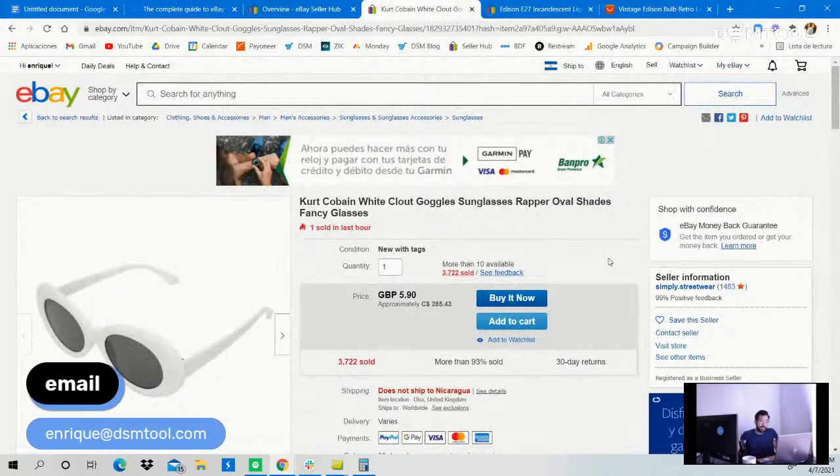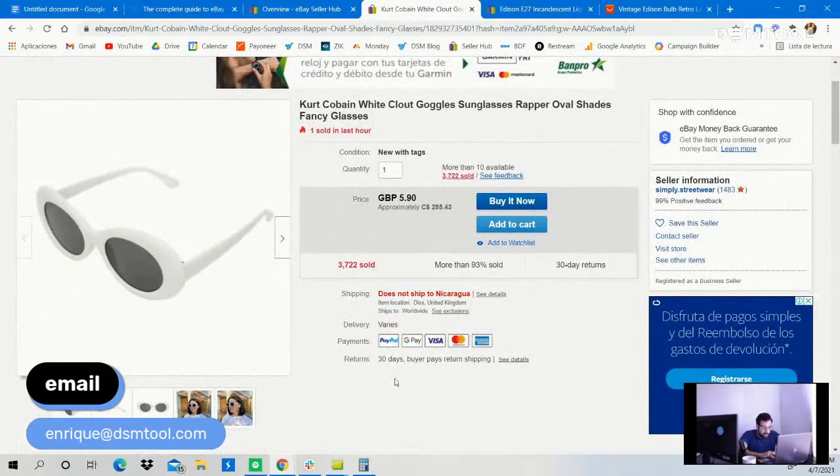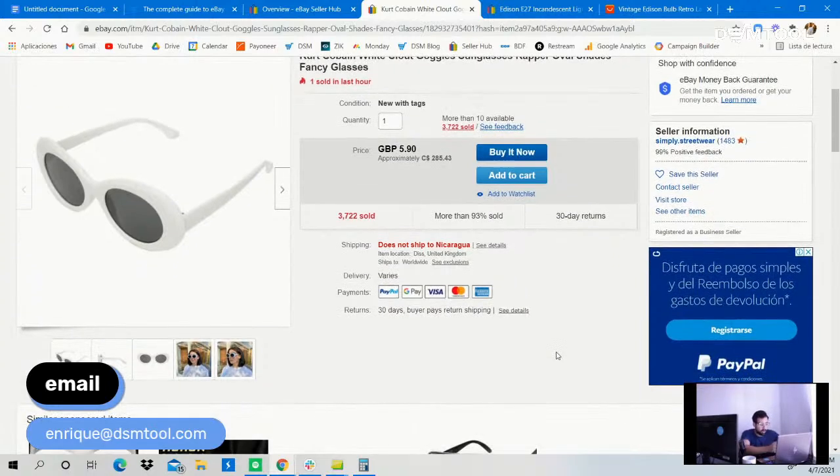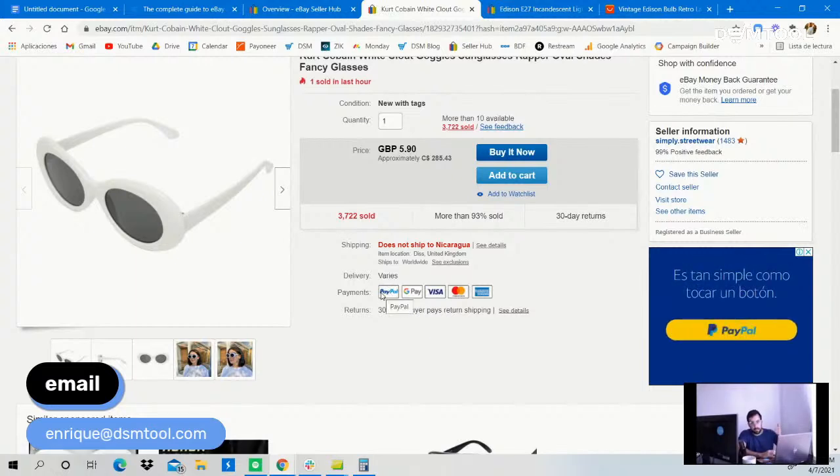And the last part of the funnel is that once that person is on your product page, what they normally do, like a rational buyer, is review the pictures, see the shipping, where the shipping is from, what the shipping time frame is, and what your business policies are in terms of returns and payments, how that person can pay. Over here, for example, we have PayPal, which is, as a rule of thumb, always have PayPal available, Google Pay, Visa, MasterCard, or even American Express.